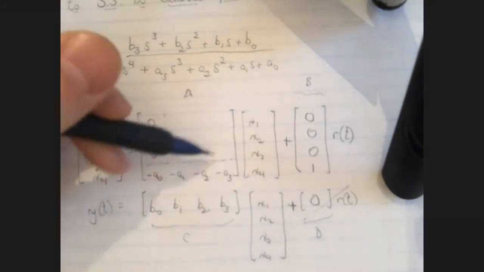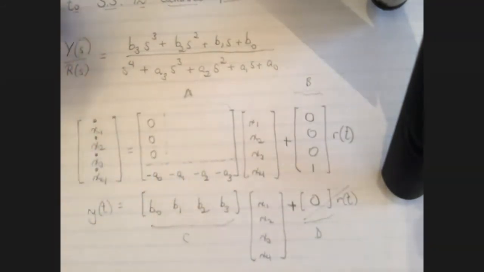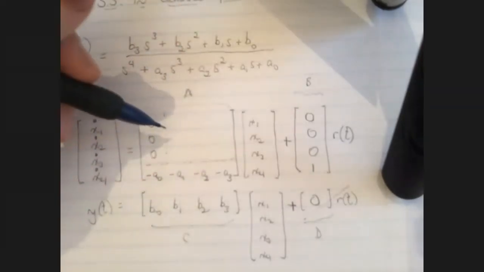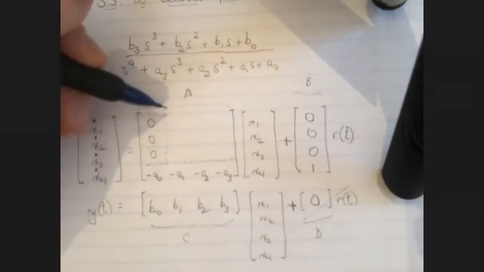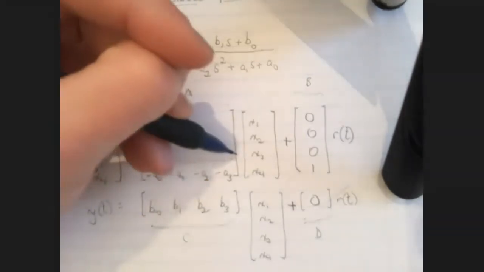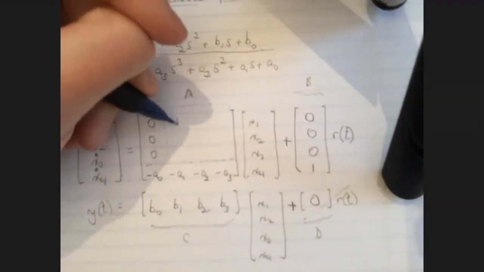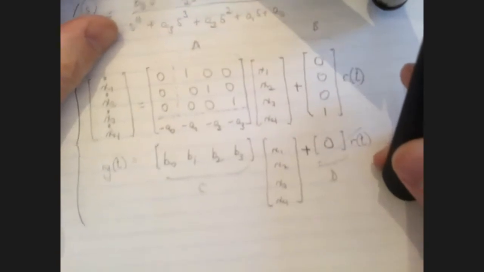And finally, I'm left here with this block that is 3 by 3. It's 3 by 3 since my original was 4 by 4. But in general, this is going to be a block that's n minus 1 times n minus 1. And this block is going to be an identity matrix. Remember, an identity matrix has ones across the diagonal and zeros elsewhere. So we're going to do 1, 1, 1, and then zeros elsewhere. Together, these make up my state space in canonical form.